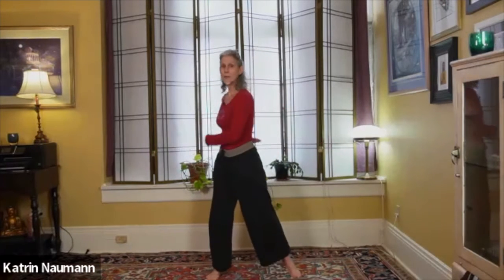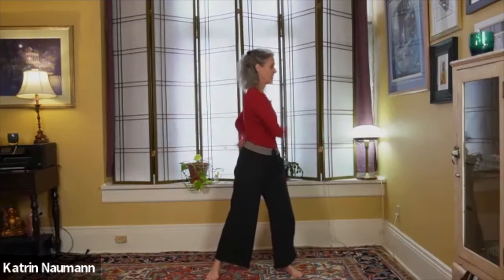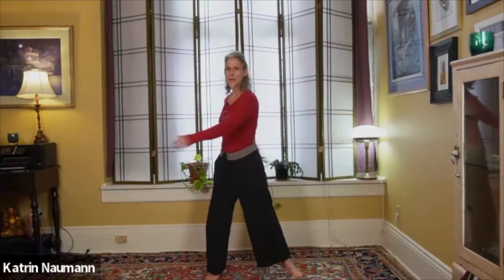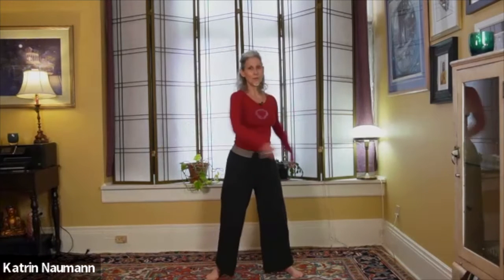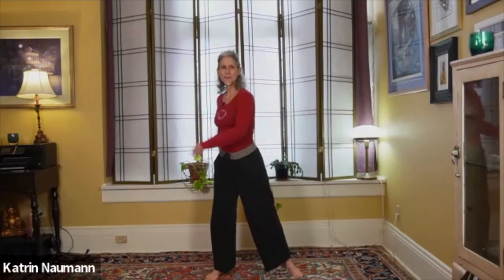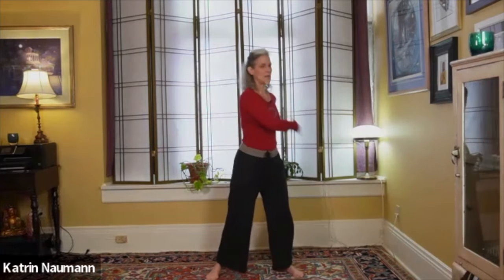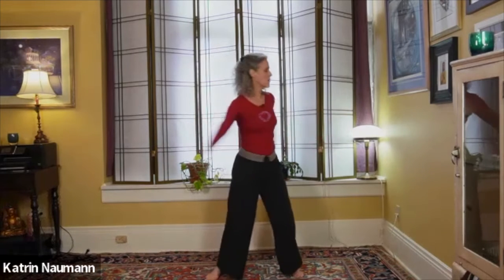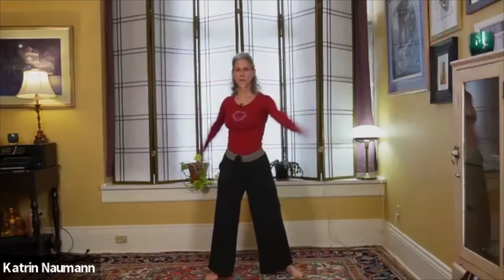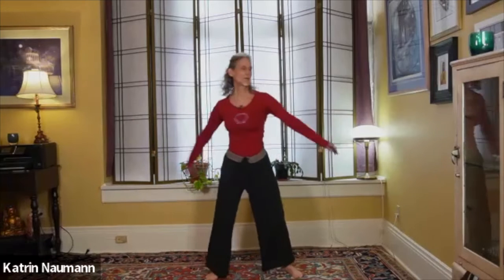Now we're at the navel level, or you can turn your head with the body, whatever feels more in alignment with your needs for today. Now the ribs just below the bust or chest level. Now right through the chest wall, hands come underneath the armpits. And then up to the top of the shoulder.